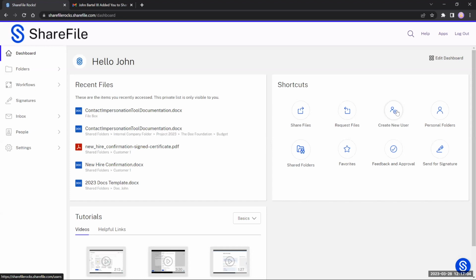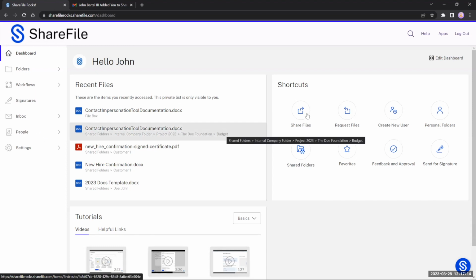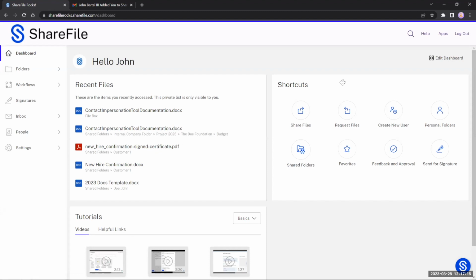We have something called an employee, and that employee is a licensed user. This is what you are actually seeing here. A licensed user has all the different other functionality that I'm going to go through today. But we also have something called clients. Clients are non-licensed users. Think of these as people you're working with externally that you're sending files to or requesting files from. So just want to mention that real quick.